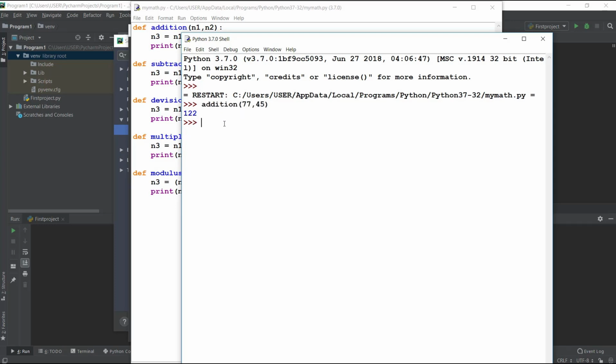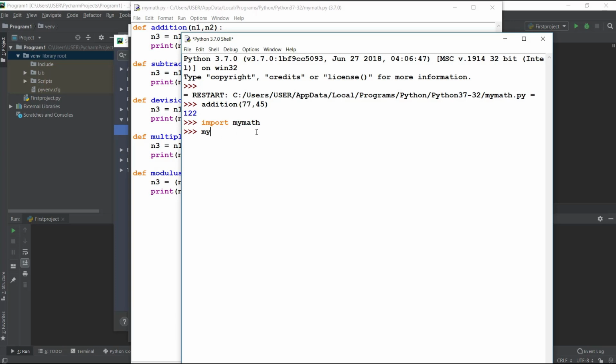But let's import math first of all and check it out. Import mymaths. So that is what we created. Now we have imported our maths, and we can go ahead and say mymaths.